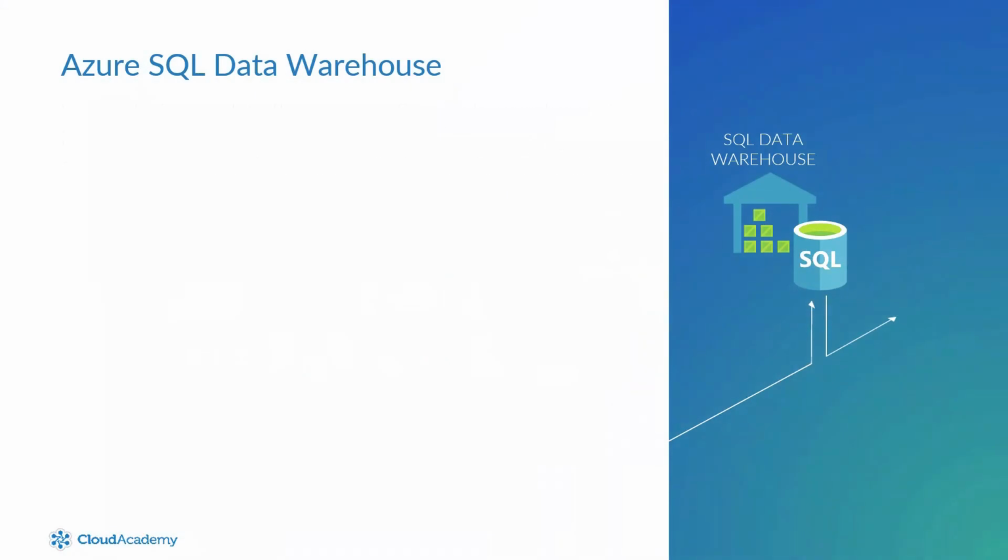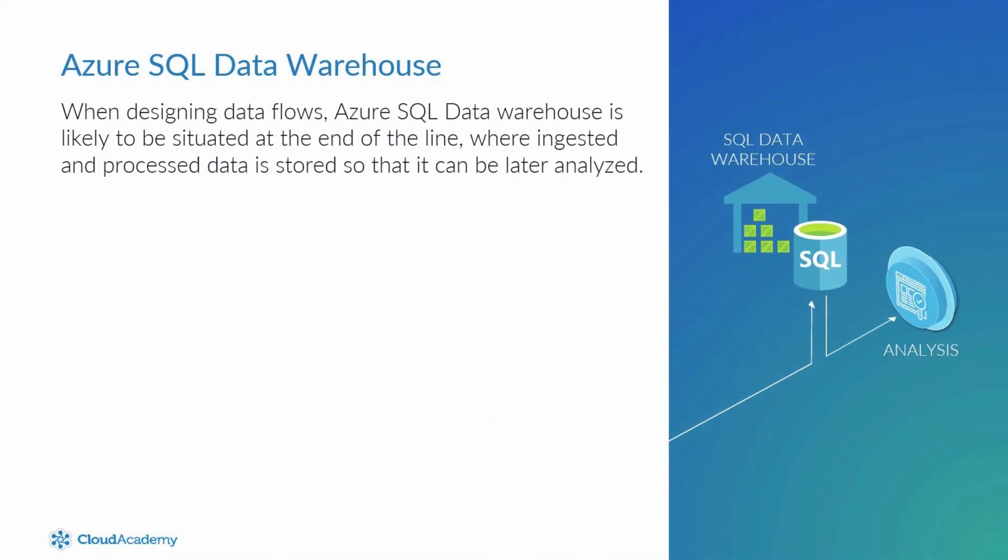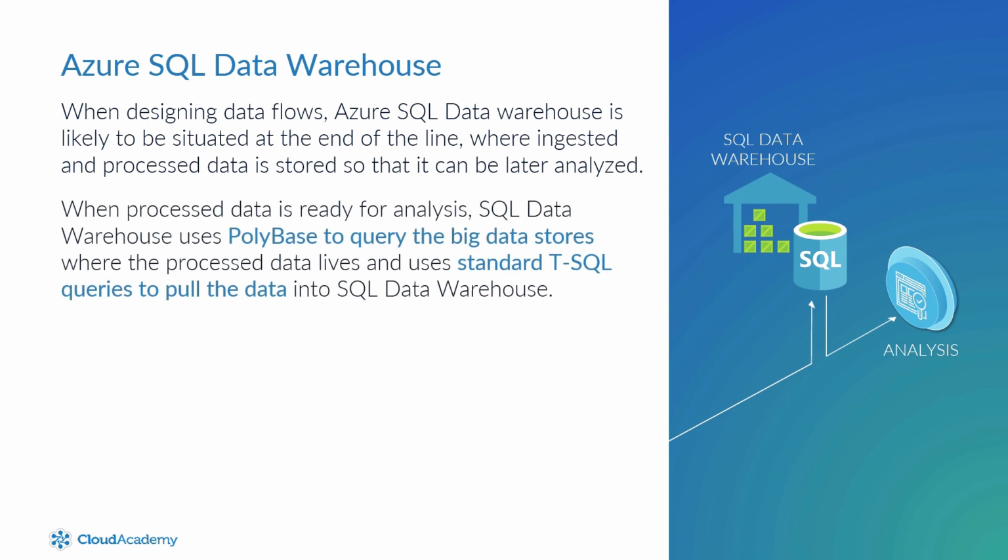When designing data flows, Azure SQL Data Warehouse is likely to be situated at the end of the line, where ingested and processed data is stored so that it can be later analyzed. When processed data is ready for analysis, SQL Data Warehouse uses Polybase to query the big data stores where the processed data lives and uses standard T-SQL queries to pull the data into SQL Data Warehouse.